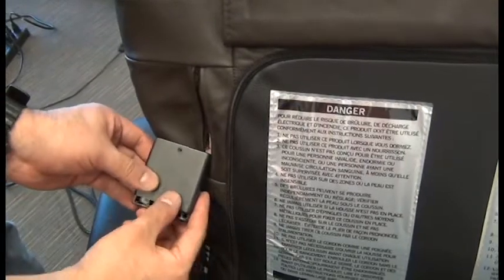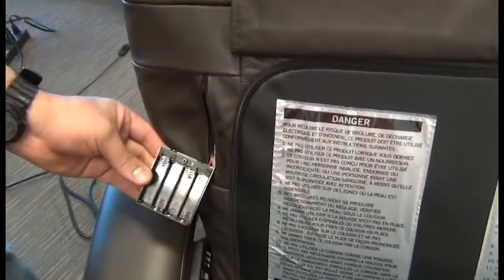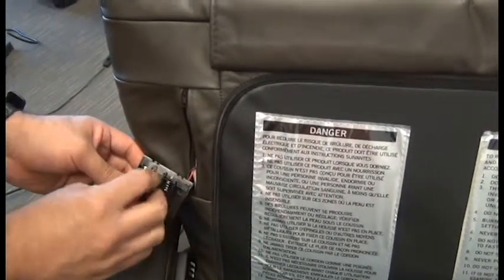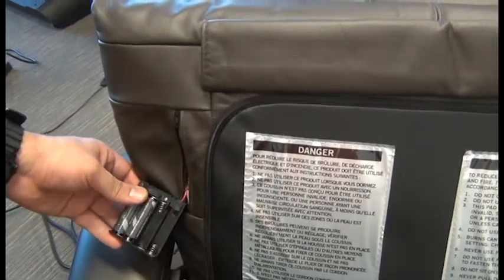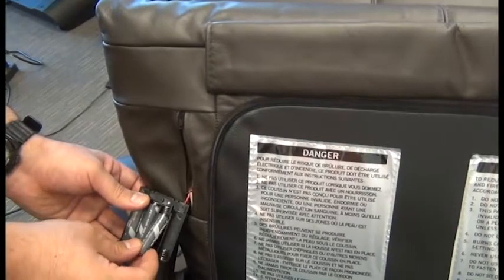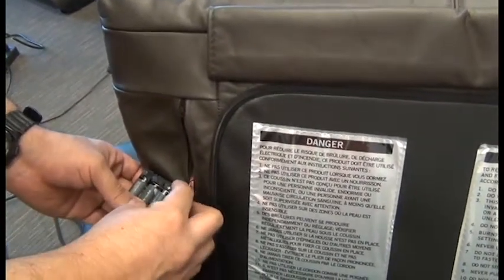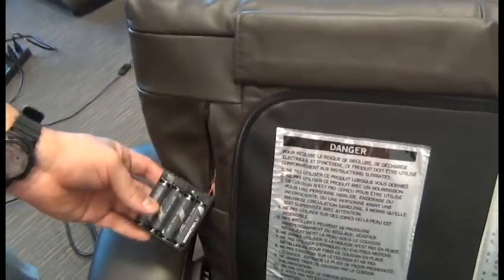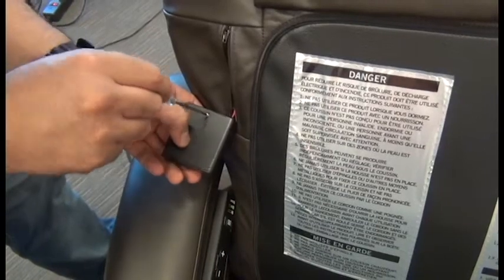And we can slide that battery box cover off and install our four AA alkaline batteries. Okay, then we can slide that battery box cover back on and replace the screw to secure it.